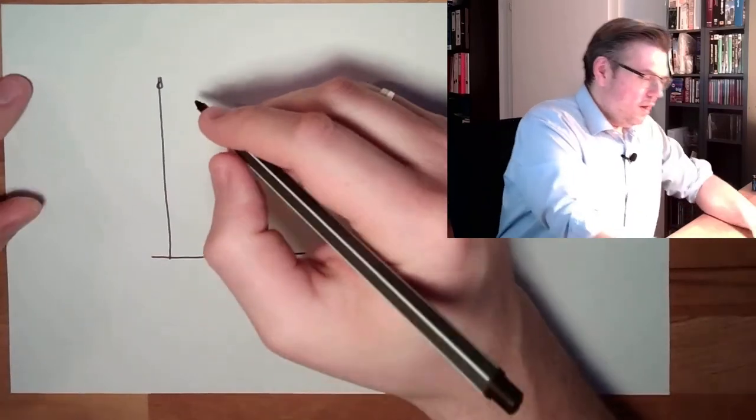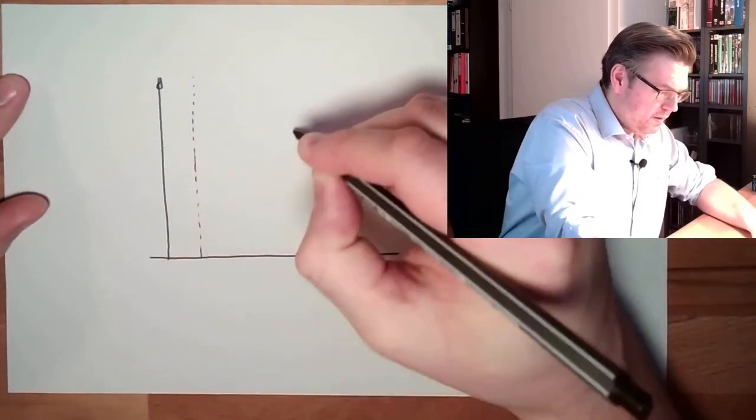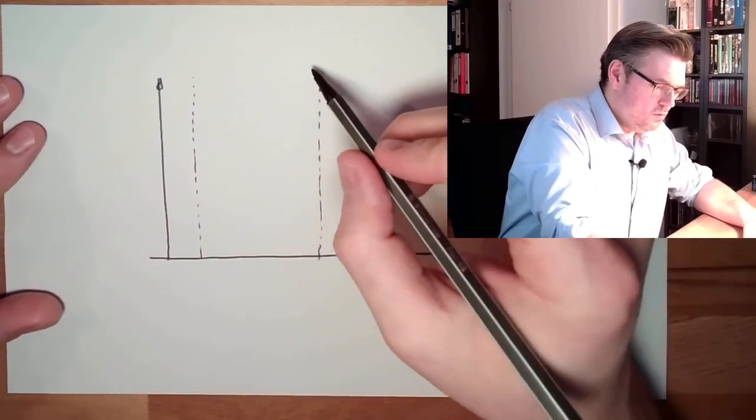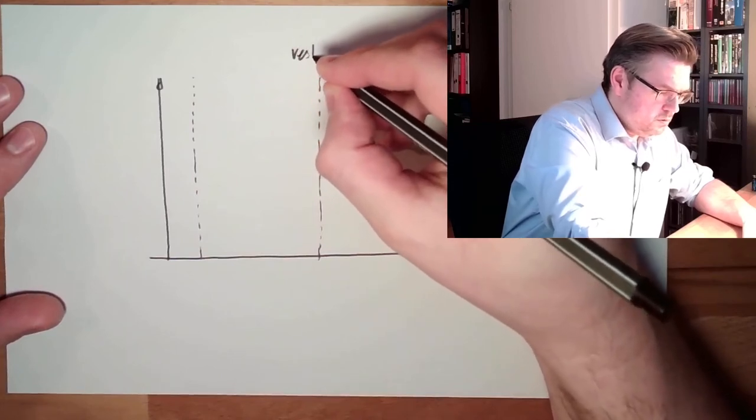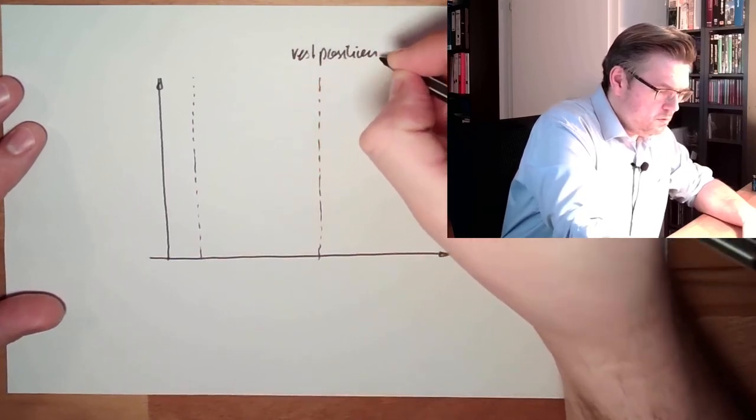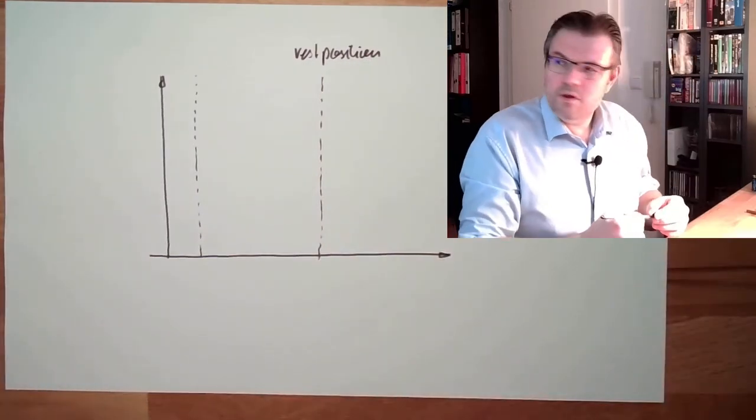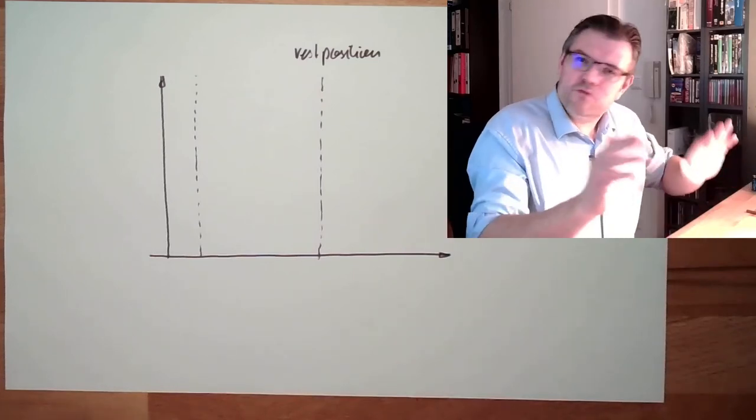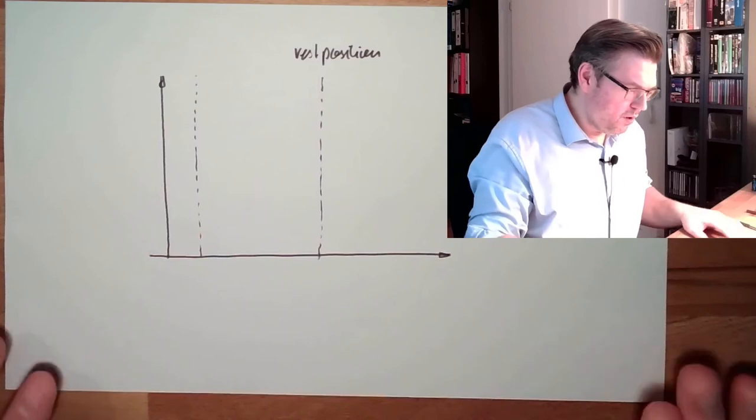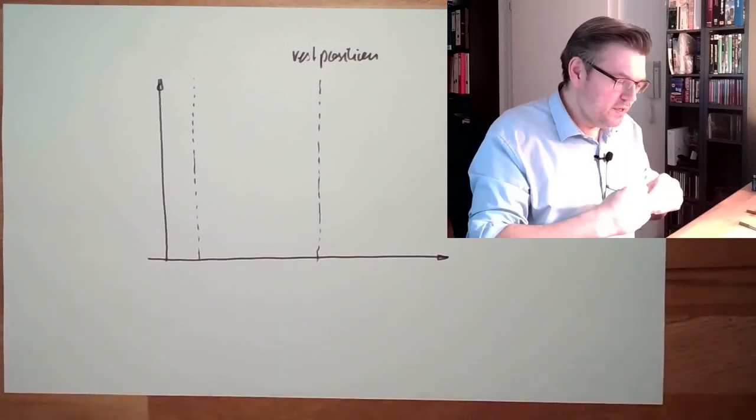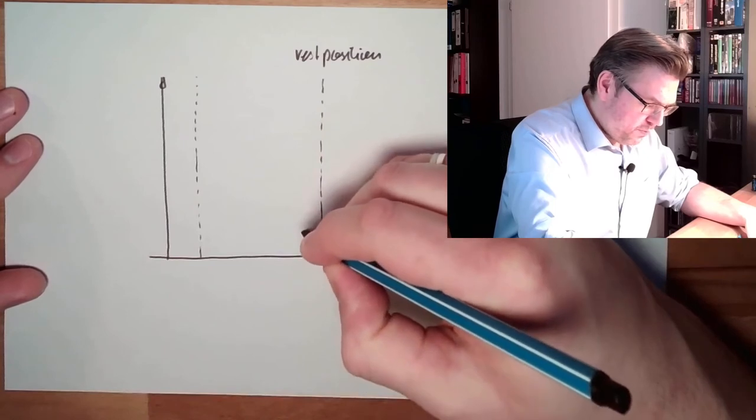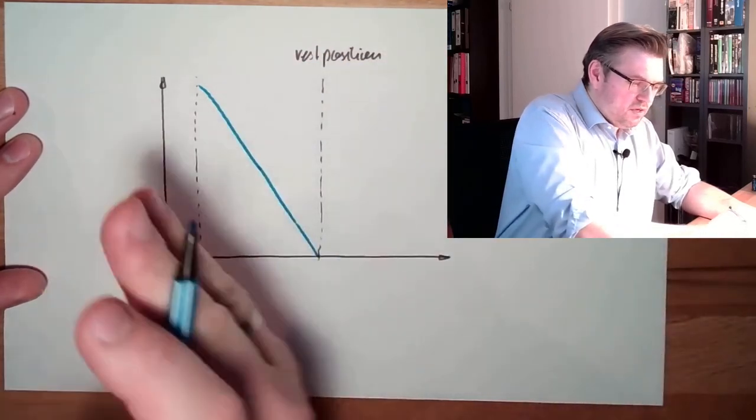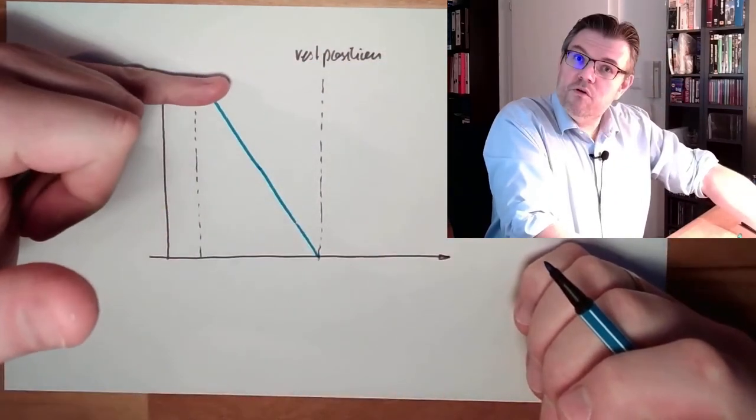If we have a look, there will be movement. So, this is the rest position. Because this is where we will be without current. How we achieve this, I will show you afterwards. So, this is the rest position. Usually, the rest position is reached with a spring. So, here is a spring. Spring force. The further we move into this direction, the higher the spring force is.